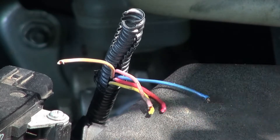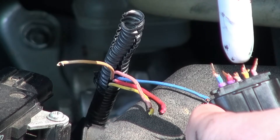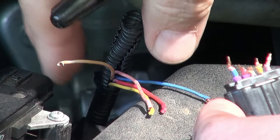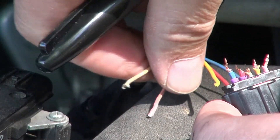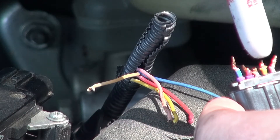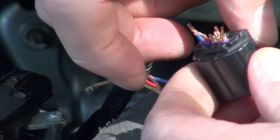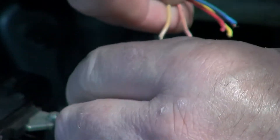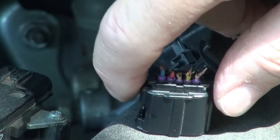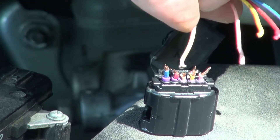There's not a lot of wire left on this connector. It's kind of hard to tell what some of the colors are — the blue and the red are fairly obvious, the yellow is fairly obvious, but then there are two other wires that are very hard to distinguish on this connector. I can distinguish them a little easier on the actual wire — they are sort of like a light brown and maybe a pink color. I need to try to match up whatever I can on what's left of this. The easiest way I can see is to compare them by holding the wire up and color-comparing it. I'm thinking this light brown one is the middle pin, pin three.